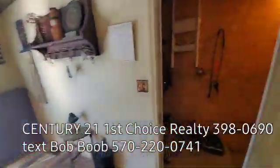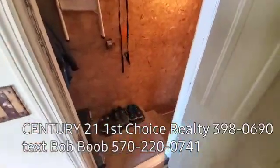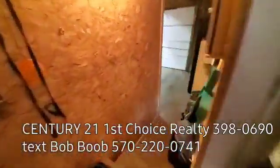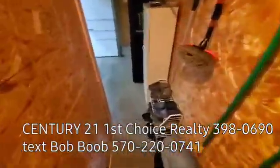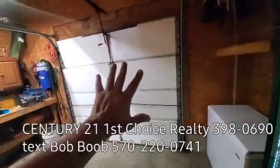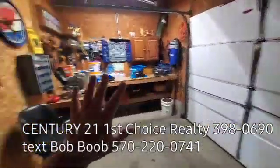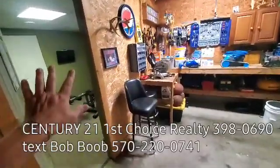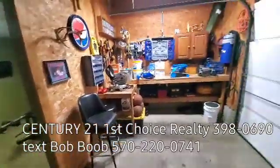I wanna show you this here, what I mentioned earlier. So here's the door that would have led into the garage area, okay? So we walk in here. You can see, now this is a little more finished off. See, there's your garage door. But what the owner did is, because he needed to put an extra space in here, we had a couple children. Now, of course, they don't use the bedroom anymore, he uses the weight room.